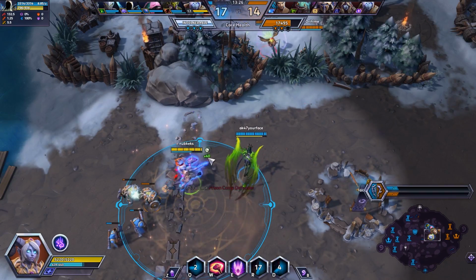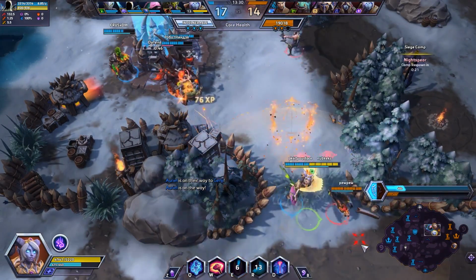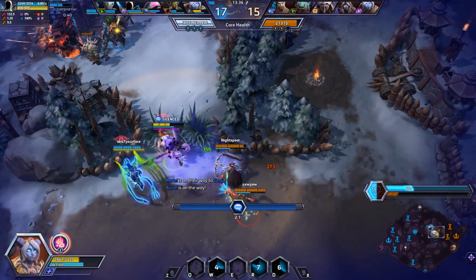Have that tank jump in, lock down the other target, give you a bit of backup. The support can move forwards, your damage dealers can move forwards. It's going to be really nice. So yeah, that's kind of, I think, what's going on with Yrel there.